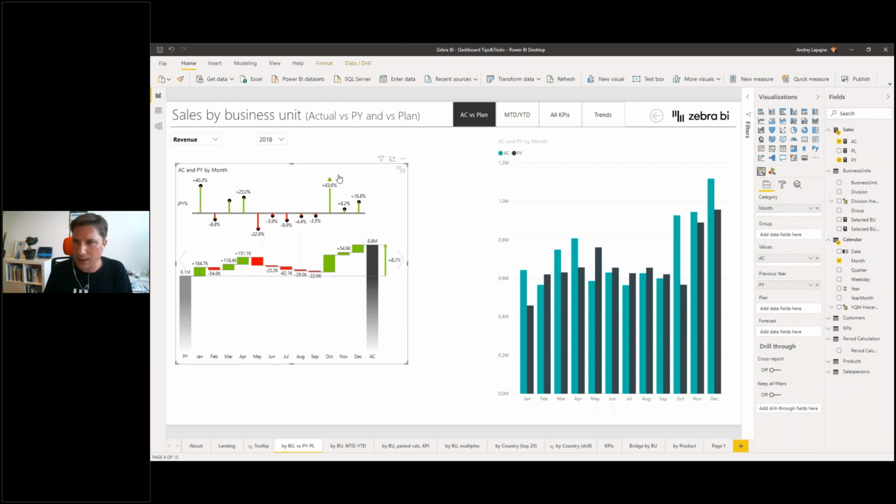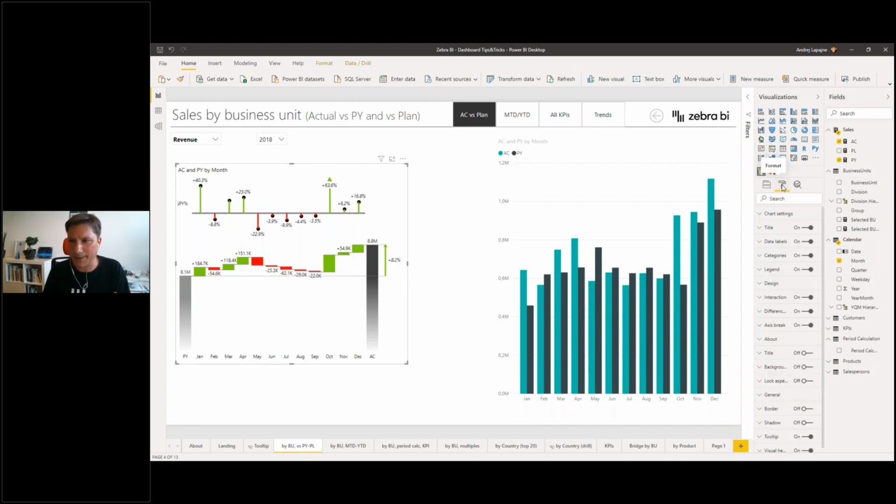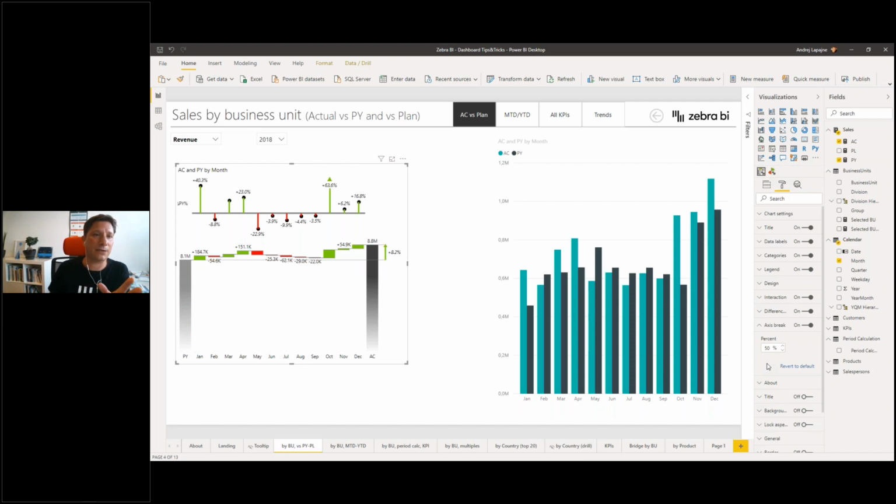One little detail here, if you're more new to ZeroBI, then I need to show you that you actually have, this is called the axis break. So you do have a lot of settings in ZeroBI, even though everything is one click on the visual. You do have more advanced and further settings here in the settings area, in the format painter. So one of them is the percent, like how much is the axis broken. By default, this is 80%. But you can actually decrease this. So if it's 50%, it means that it's 50% cut. You're only showing 50% of this whole value of 8.8 million, for example. Everything else is below the chart.